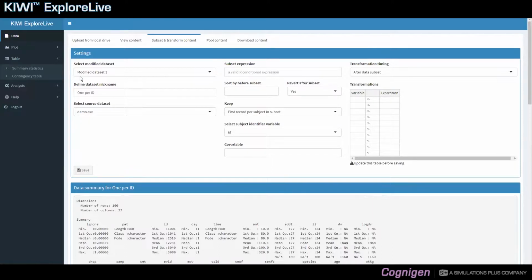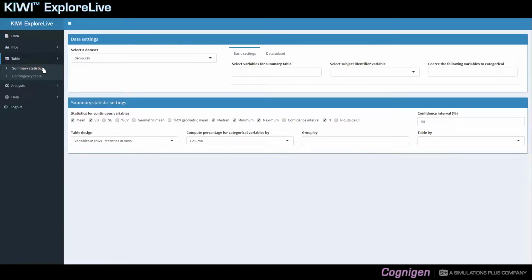To create the summary statistics table, you need to click on the table menu and click the summary statistics option. The interface is divided into two panels.